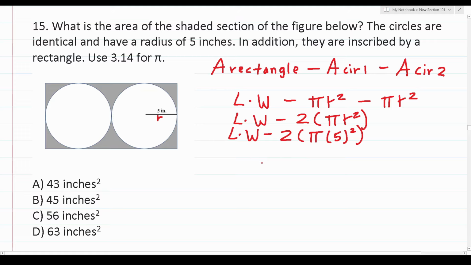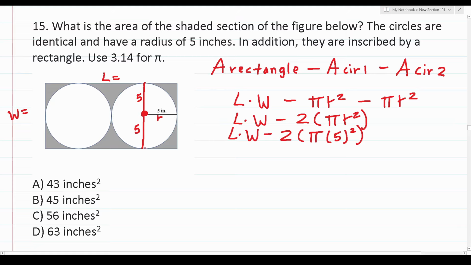All right. Question is, how are we going to figure out what the length as well as the width of this rectangle is? Well, if you know the definition of the radius of a circle, that should be pretty easy to do. Again, the definition of a radius of a circle is the distance from the center point of the circle to any edge of the circle. So here's the center point of this circle, and here's a radius. From here to here is a radius. Well, according to the problem, we know the radius of this circle is 5. So this distance right there is 5. And here's another radius from here to here. Again, according to the problem, the radius is 5.